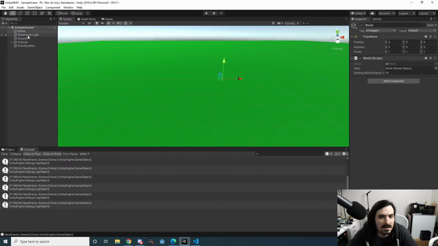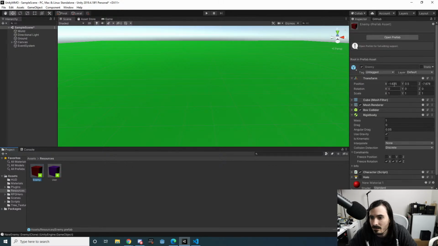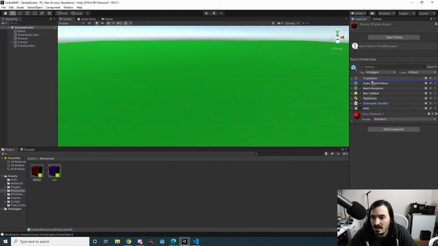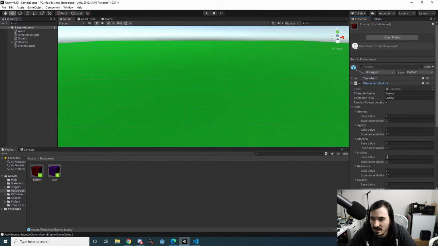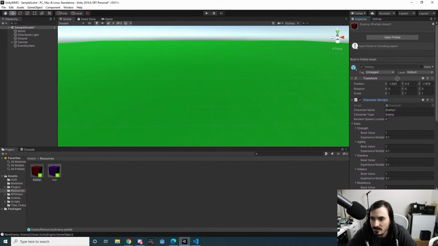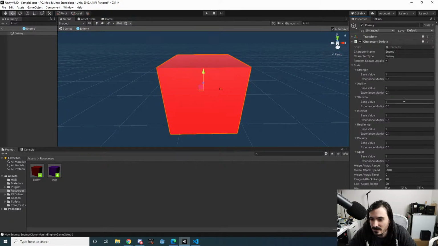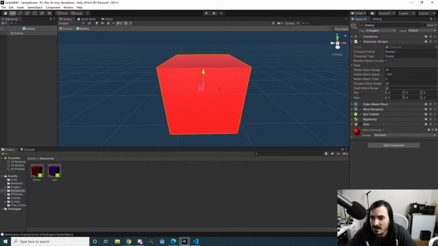And then here, if we come back to here and we go to projects and we look at the enemy prefab, we can minimize this, move this up here. Then we can look at this here. I might actually move it up even further, but I don't think we can. No. Can't put anything above transform. Open prefab for full editing support. Open prefab? Oh, okay. Whatever. Here, and then we can close these stats. And then what we can do here is random spawn location set to true.